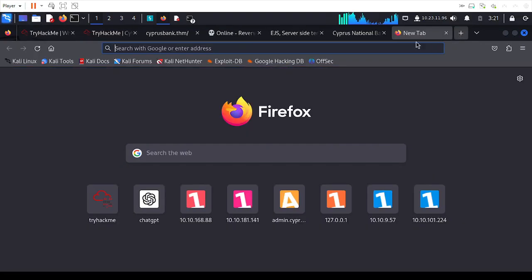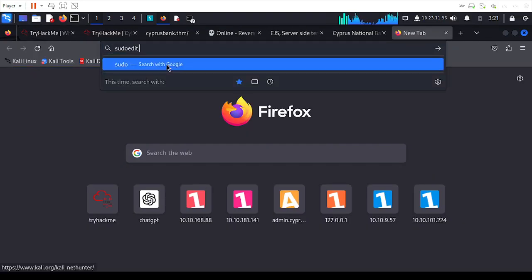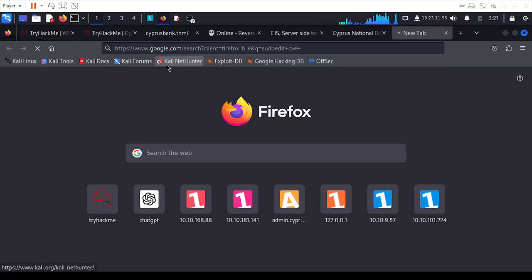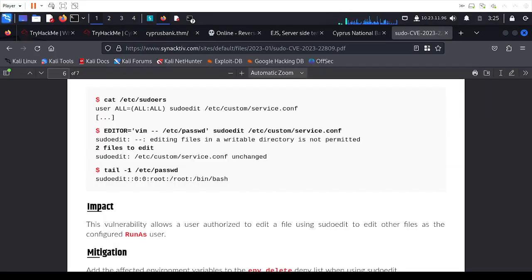So what I'll do, just come back to your browser here, and in a new tab we'll search sudoedit CVE, and let's see what we can get here. So I've got this CVE report from this site, but there's another one that I found earlier on. I'll look for it, then I'll link it. Basically what we'll do is set our editor to use vim when viewing the sudoers file. Then the next thing that we'll do is set our user to have access to all commands with no password. So let me just take you through that.